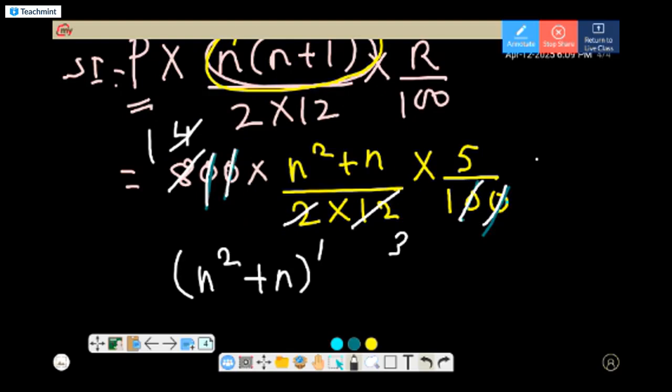This is a group, and this is getting multiplied with 5, and in the denominator we are getting 3. Okay, this part is clear. So quickly write down this part of the calculation.